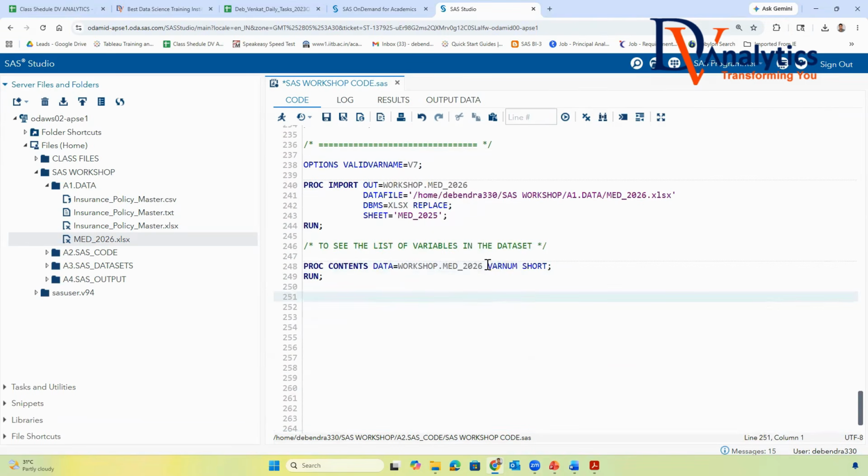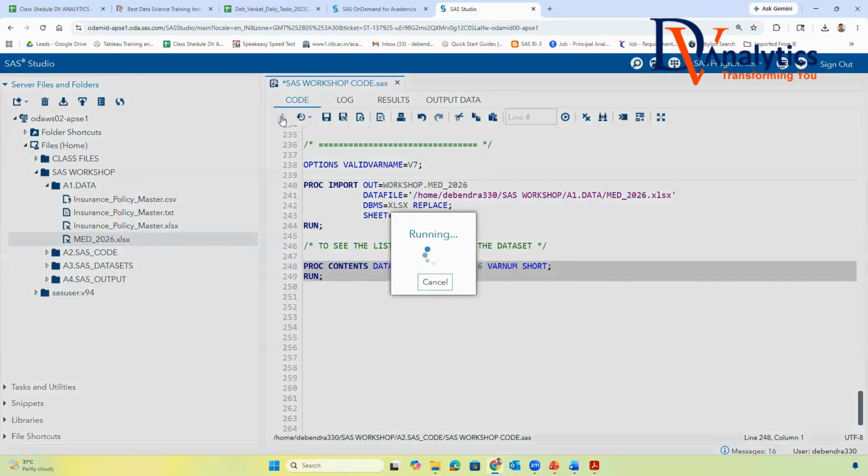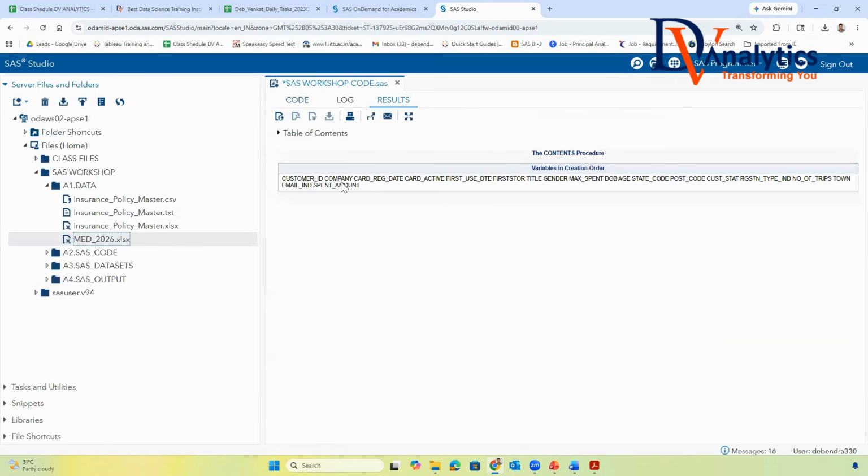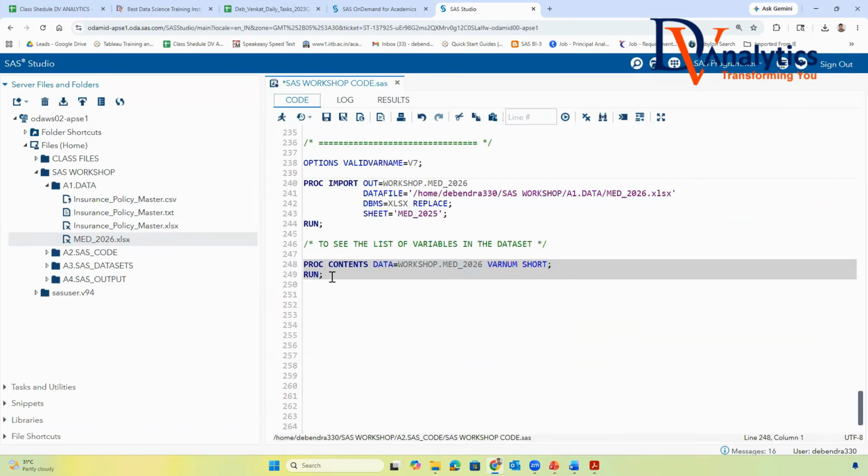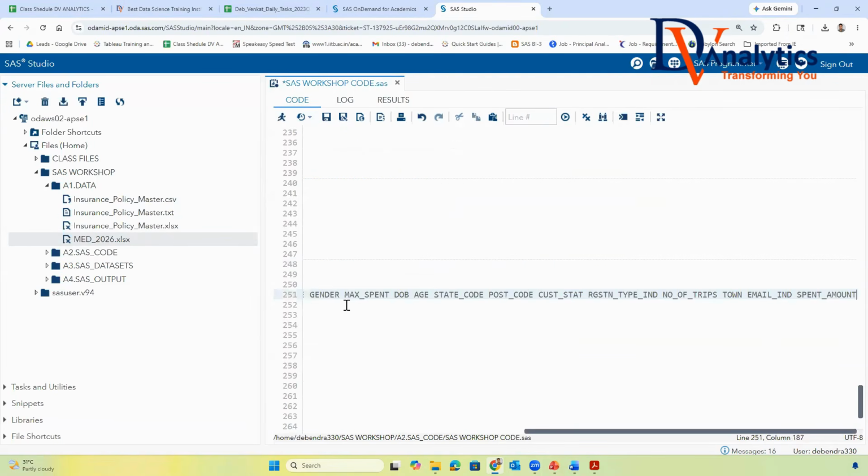If I use these options in this proc contents statement, it shows me the list of variables in the dataset. I can copy those variables and paste them over here.